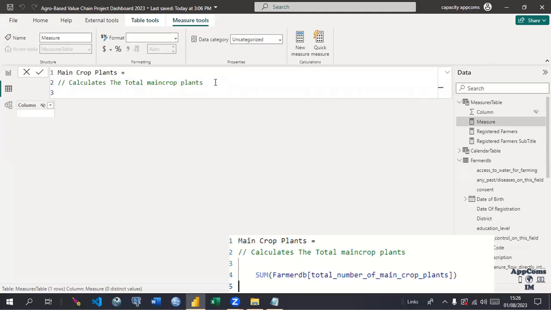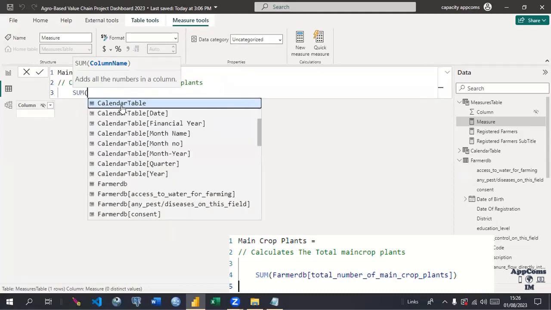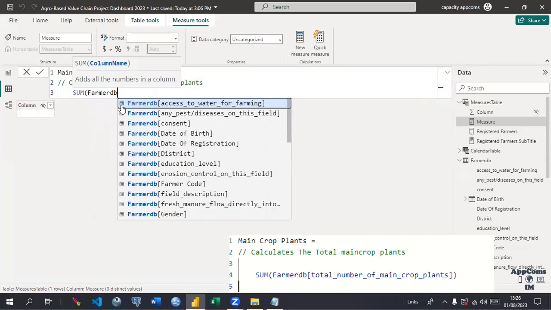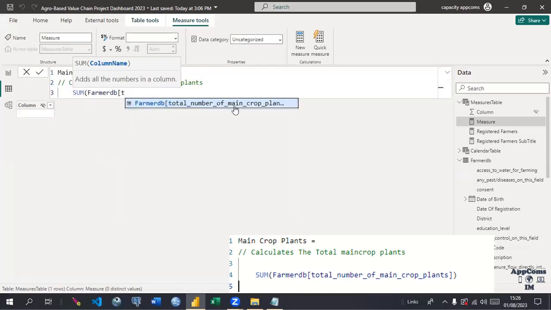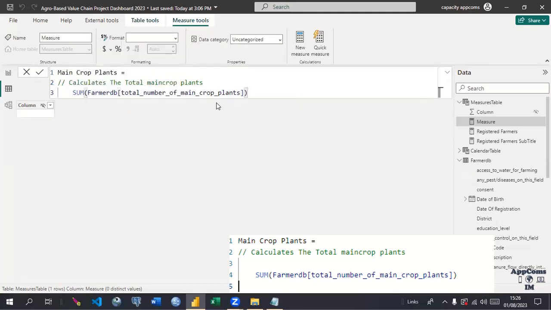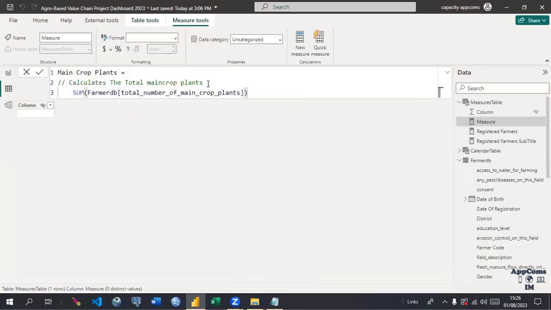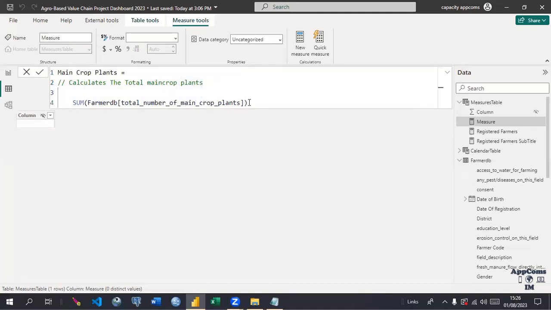For this, we're going to do a sum. Sum, and then we're going to say farmer DB, square bracket, total number of male cropped plants, like this, and then we close.